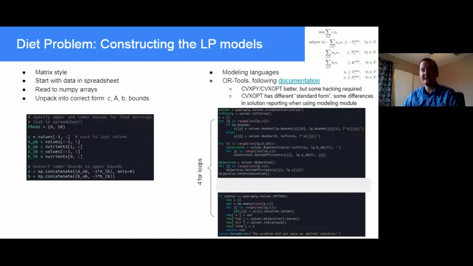Following Google's documentation, the intended way to construct the model is by looping over all the cost coefficients, bounds, and constraints, and to unpack the solution, it also requires looping over the object. Reading around, it appears that the OR-Tools maintainers would accept a PR for NumPy integration and a matrix interface, but they aren't working on anything and don't seem very interested in that. I found that CVXOPT and CVXPY were better with support for NumPy, but the thing to take away here is that there is some overhead in model construction that will come up later. Let's go to the next slide.